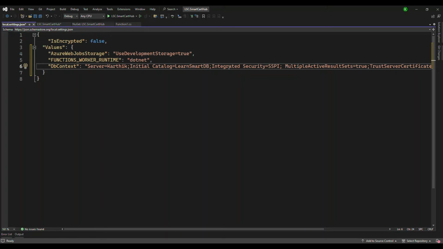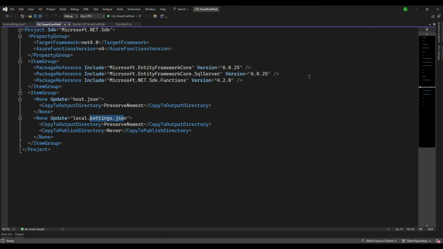That's the connection string. For you, the connection string is going to be a little different. You just need to change your server name, and if you have already followed the database structure, then you can use the same database name and password. I prefer you to watch that video to see how to set this up, but I'll still give you the details in the description. Now we have done that.